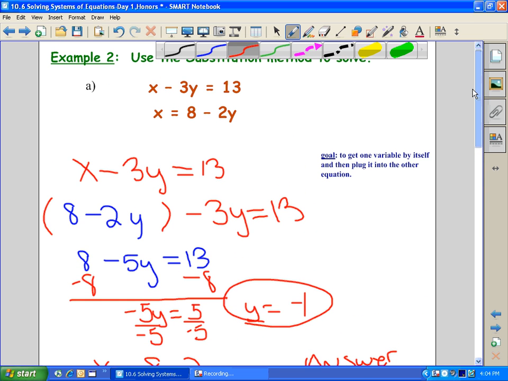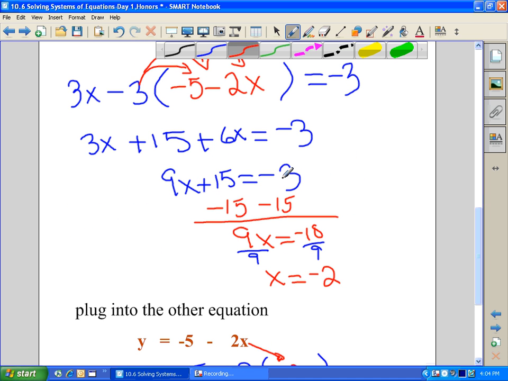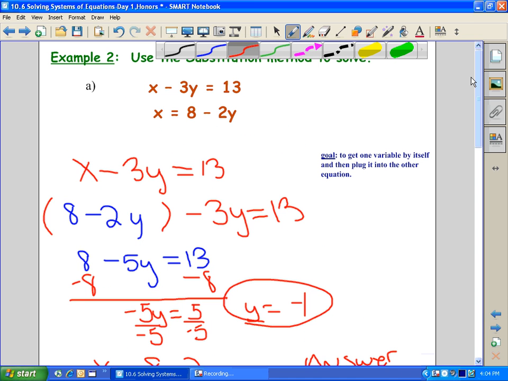Okay, I'm thinking this might be a good point to stop. I want to have you practice a couple of problems using substitution. You can always replay some of this and listen to my boring voice if you need to fall asleep. I mean, if you need to understand how to do any of this right here. Good luck. Make sure that you're on task, and got this to refer to if you need to.